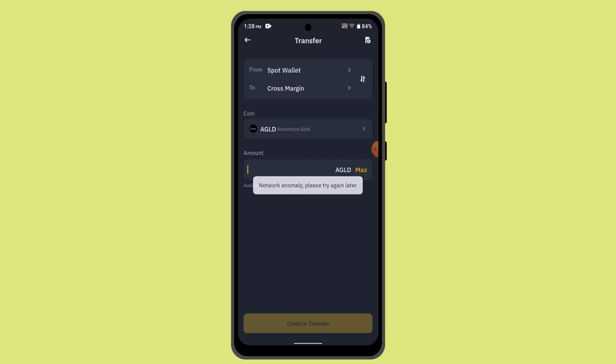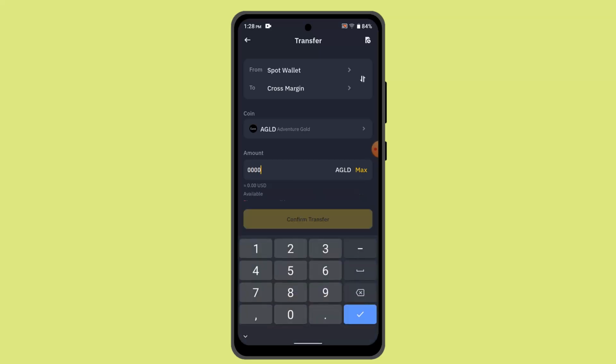When you're done with that procedure, now type in the amount that you wish to send and click the confirm button. On the other field, you'll be asked to enter the wallet address of the receiver. So there you could go ahead and paste in the wallet address that you've recently copied, or you could just go ahead and scan the QR code and confirm the transaction. By following this step, you should be able to transfer crypto from Binance to Trust Wallet.